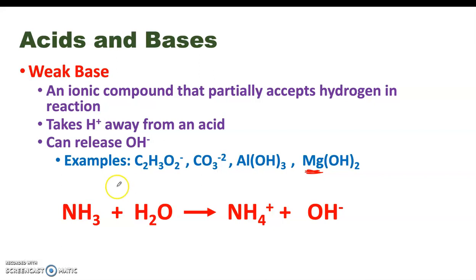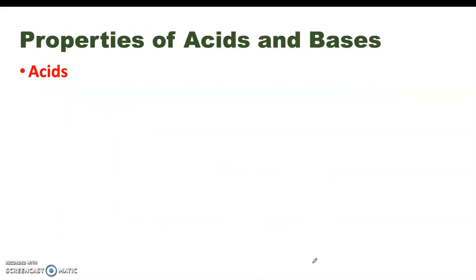Okay, so an example here, you've got NH3. It reacts with H2O, and it steals a hydrogen from the water. So now it's NH4 with a plus charge. It's ammonium, that's a polyatomic on our yellow sheet. And then we're left with an OH. So notice it increased the amount of OH in water. That is the definition of a base. But this is still a weak base.